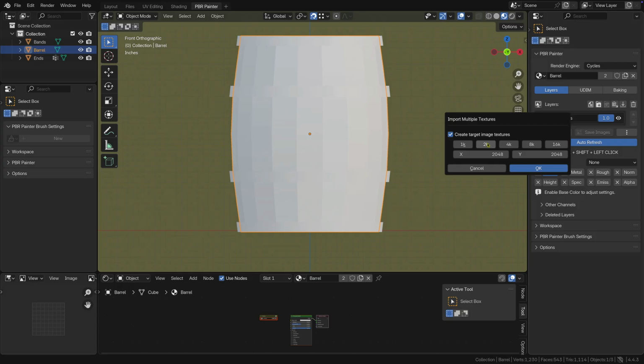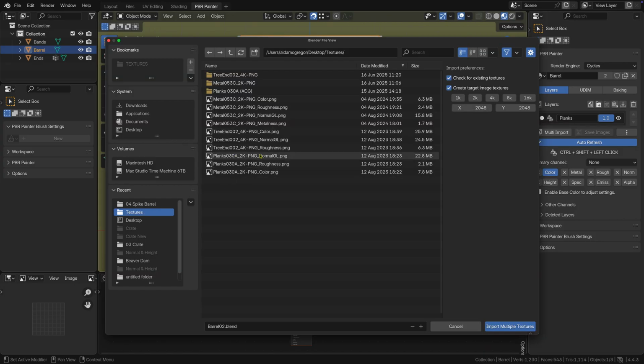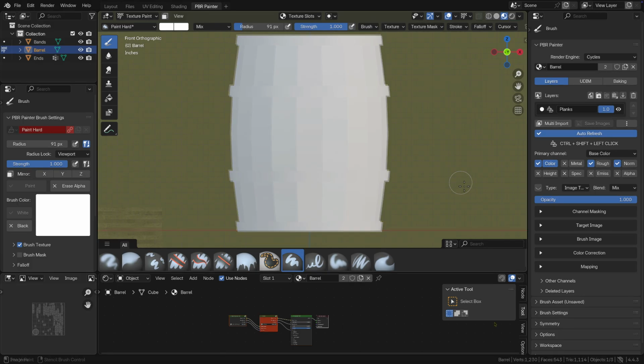I'll select OK and import the textures. Again, I'm going to use the color, roughness, and normal. We are now by default in paint mode.